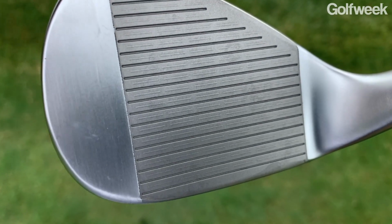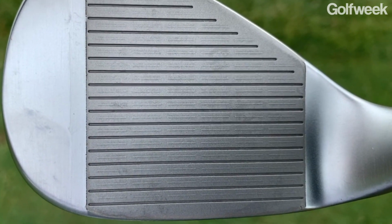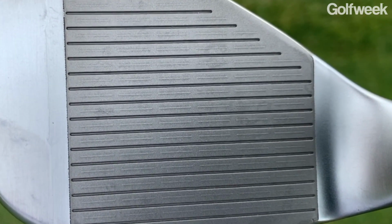TaylorMade has also put in some micro ridges, micro ribs, if you will, across and in between the main grooves. Now those stick up from the face instead of going down, and according to TaylorMade, those micro ribs, working in conjunction with the ZTP grooves, help to increase spin by about 200 RPMs on greenside chip shots and pitch shots.